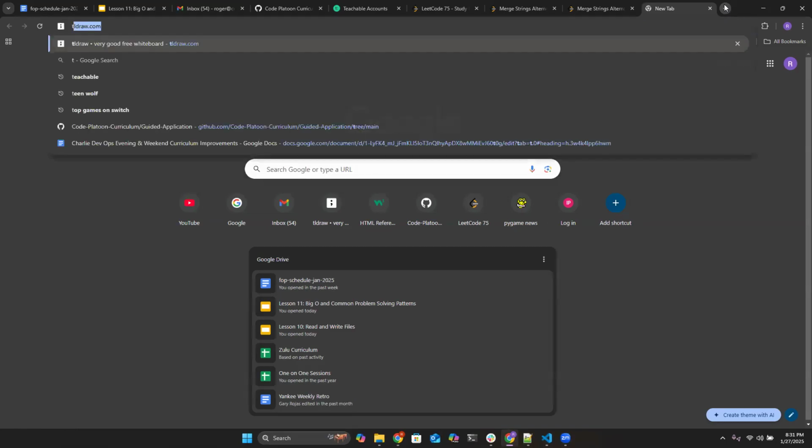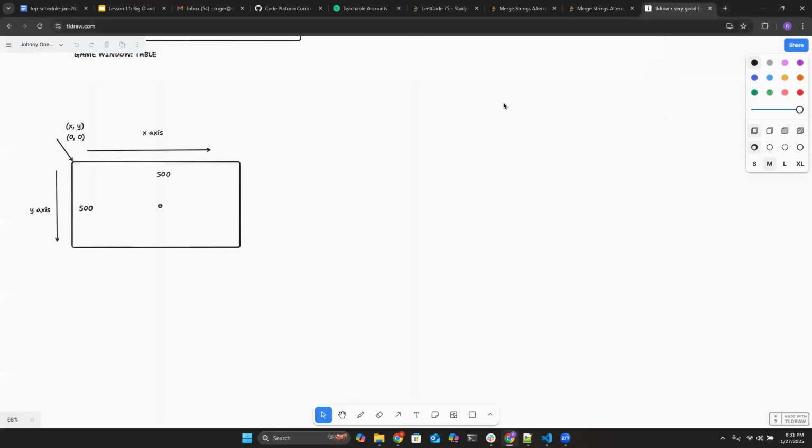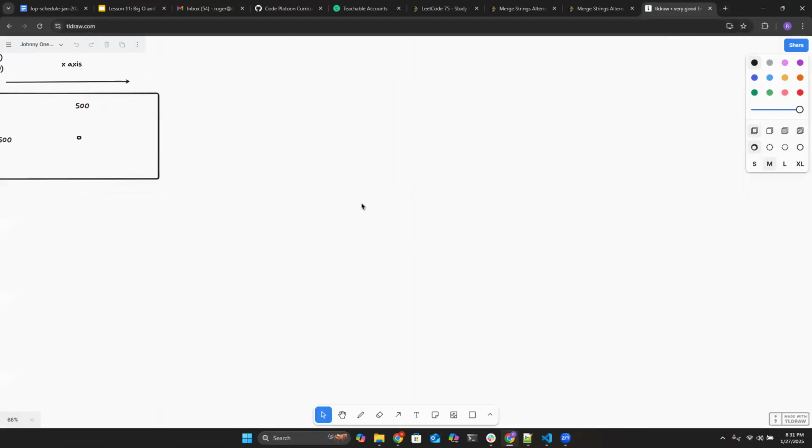Let's go to todraw.com. Let's make a list: 1, 2, 3, 4, 5. This is our list. My code is going to try to loop through these and print these out.